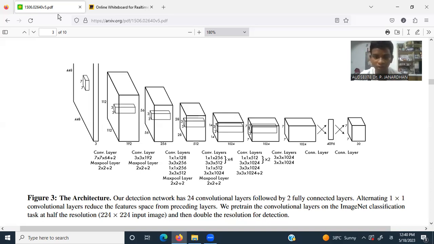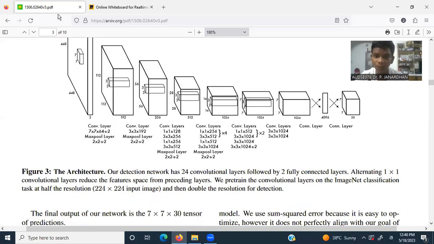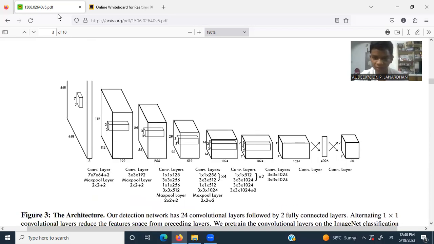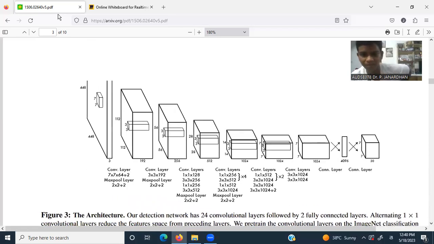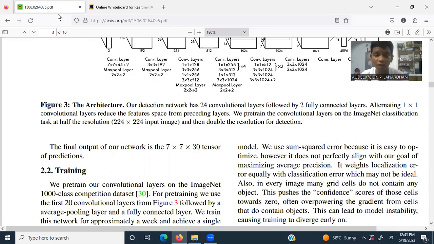After we get the output of this neural network, we reshape it into a 7 by 7 by 30 output. Again, all of the many parameters inside this neural network will be updated, and the final output of our network is 7 by 7 by 30.